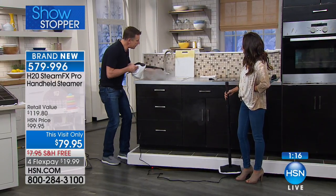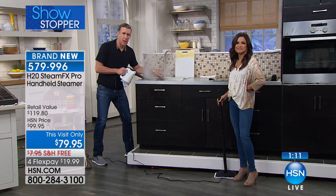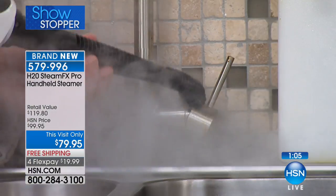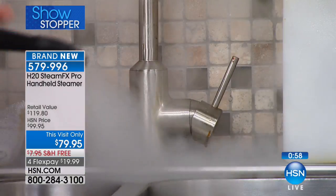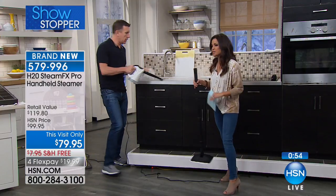All right? Even these little areas right here, you see this area? This is where you get buildup, and all kinds of muck in there. Let's get in there, okay? Hold this in here. Use the jet nozzle with the nylon brush on any of the surfaces in and around the kitchen. It'll help get it clean. And I'm going to just basically work my way down the kitchen right here.